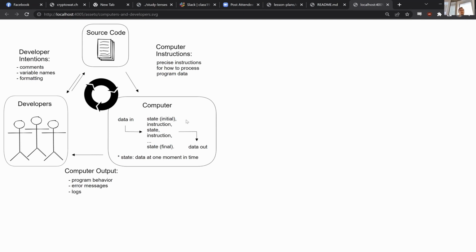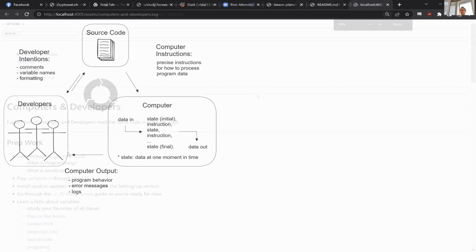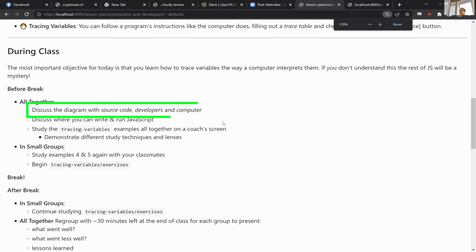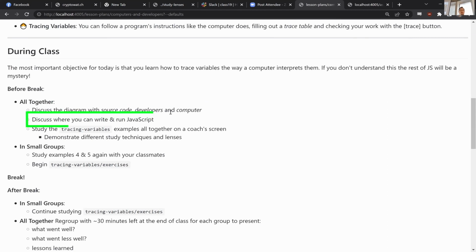That's an analogy for what we'll be thinking of today. You have source code, which is instructions for a computer. The computer uses your code, and it will print some output that tells you what it is doing. So that's great. Programming is writing code, and that code is a text that a computer and a person need to read. But where do we actually write that code, and how do you run that code?